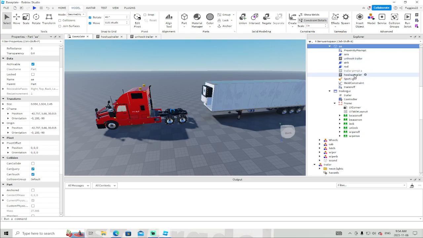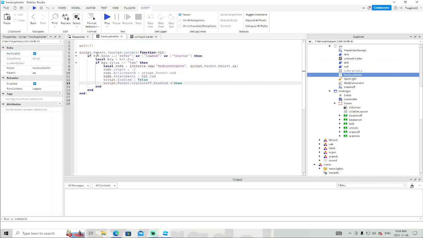So what we did was we created a script which allows us, when these two parts connect, we said instance.new rod constraint. It's going to create a rod constraint. We named the constraint the length. We named both of the attachments for the constraint. All right? That's what you got to do. Now, you can use this for anything. If you want to put a motor in something and turn it into an arm, you just have to say instance.new, and it can be a motor constraint, or a cylinder constraint. Just define the variables of whatever it is.